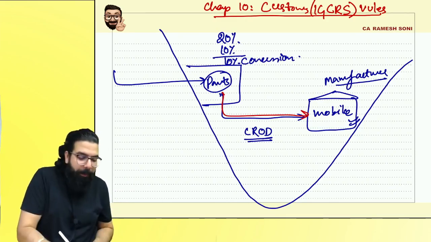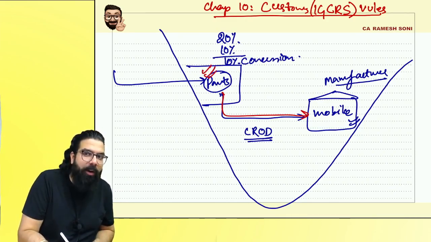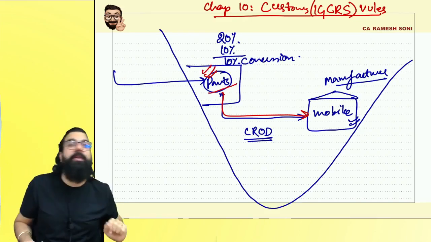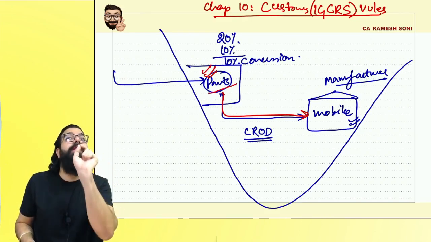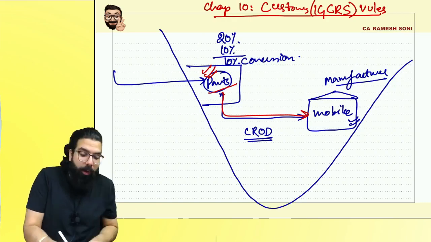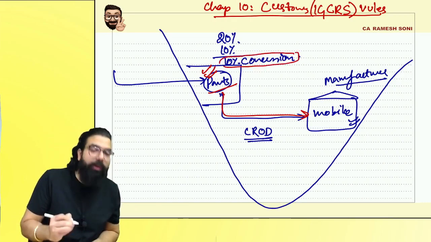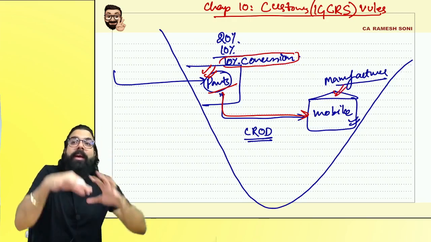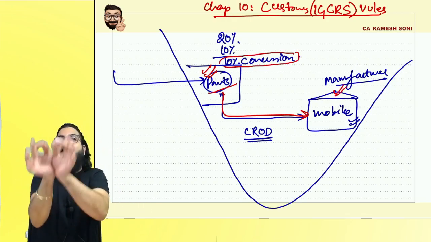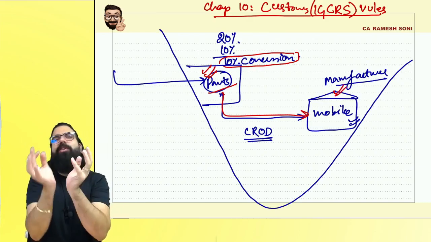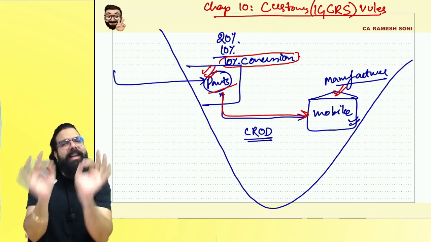But you know what? People import iron, steel, aluminium, might be mobile phone parts, and ultimately they don't use it for mobile phone. They start using it for something else. So government told, we want to ensure that once we clear it at concessional rate of duty for you, you use it for mobile phone only. And hence, a lot of controls had been told, and that is the control. Basically, government has told you to maintain a lot of books of accounts, etc. And that is the control.